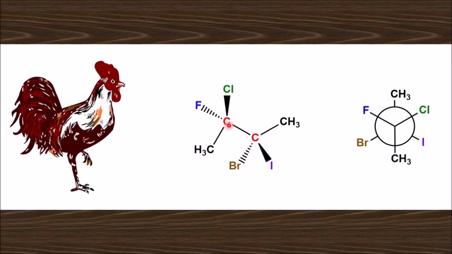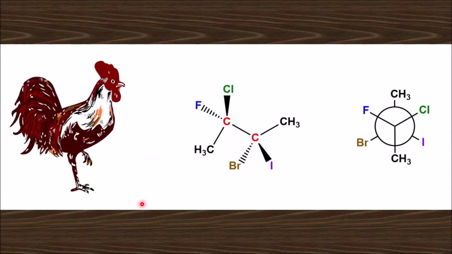This carbon becomes our front carbon, that is this point. The third carbon becomes this back carbon, which is shown in this circle. So for this front carbon, which is shown in red, if we look from this hen's perspective, the chlorine would come at the right, fluorine at the left, and methyl group at the bottom. Similarly, if we look at this back carbon, you would again find that the methyl is at the top, iodine, which is coming out of the plane of the paper, but for this hen it would be at the right, and bromine at the left.